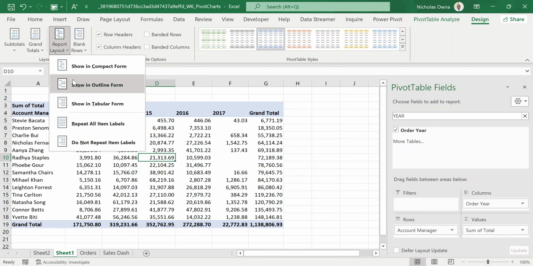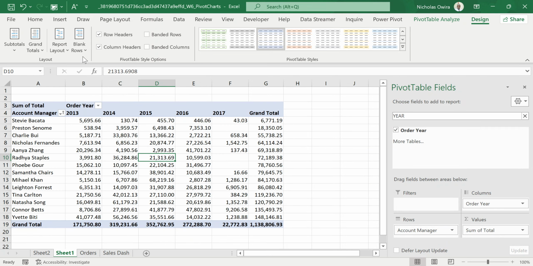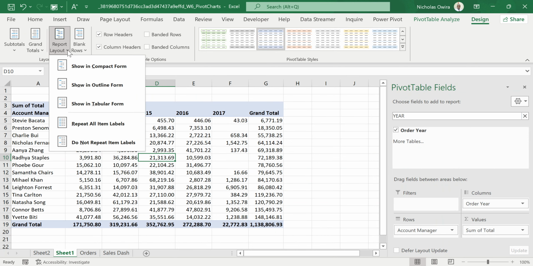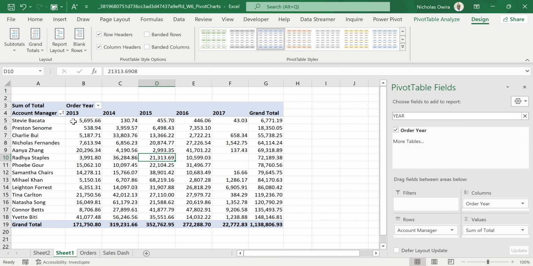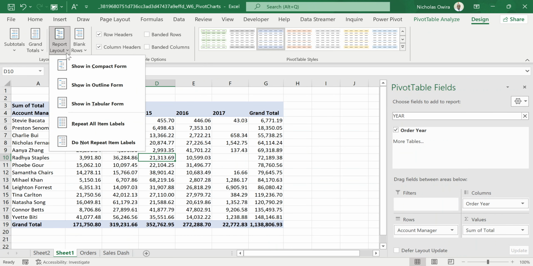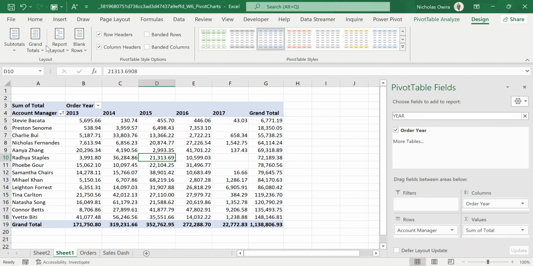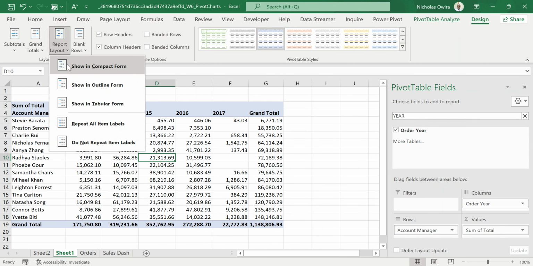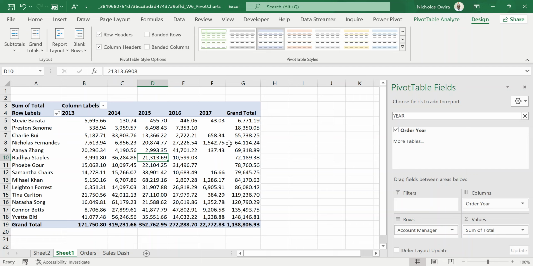The third one is by showing it in tabular form. You can see now it is in a tabular form. The fourth one is by repeating all the items. And you can see, do not repeat. Now let us go back to our compact form.